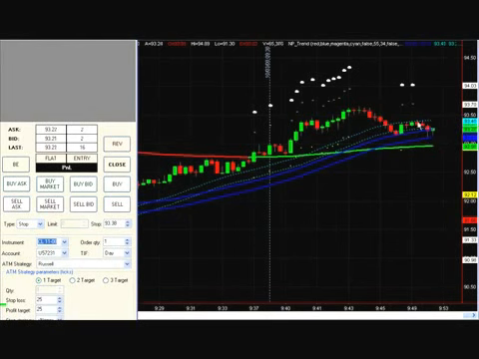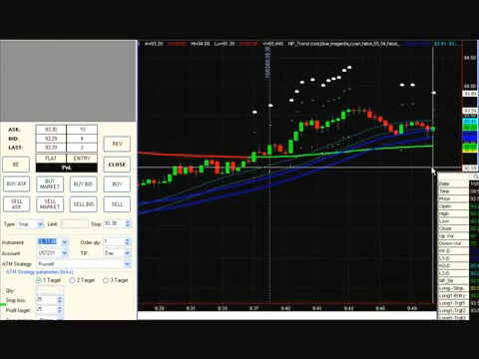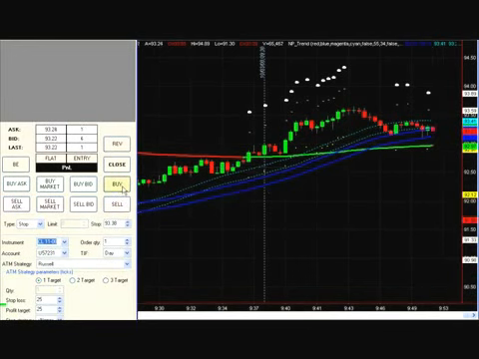Okay, you can see here that the market came back down, did take out my stop, so I ended up with a loss on that optional re-entry. But I'll take this re-entry one more time if it should set up here, so we'll see what happens. It looks like it's going to set up. It's green. So I'm going to actually replace that trade. I'm going to try it a second time. You never know.